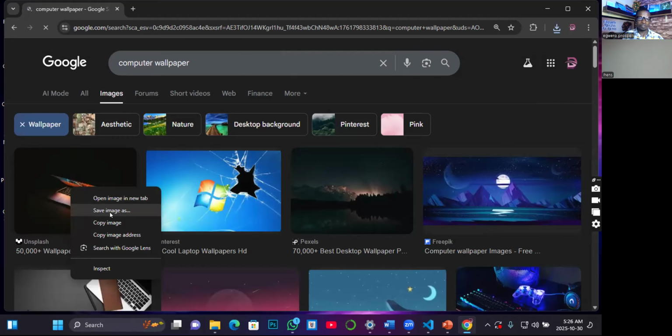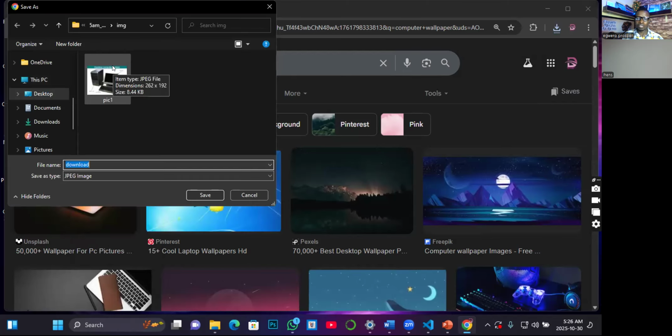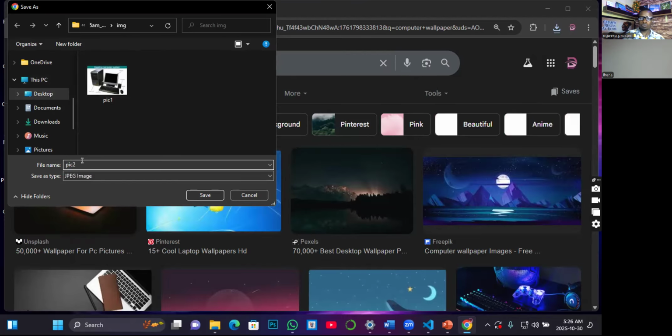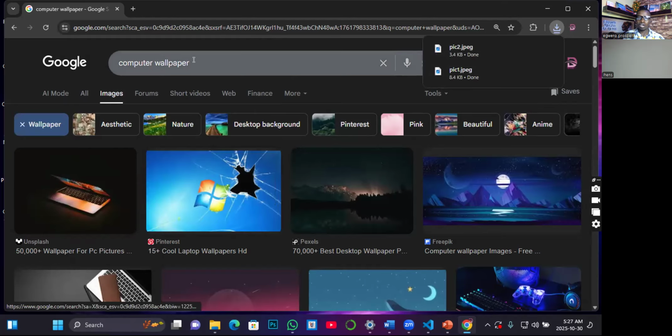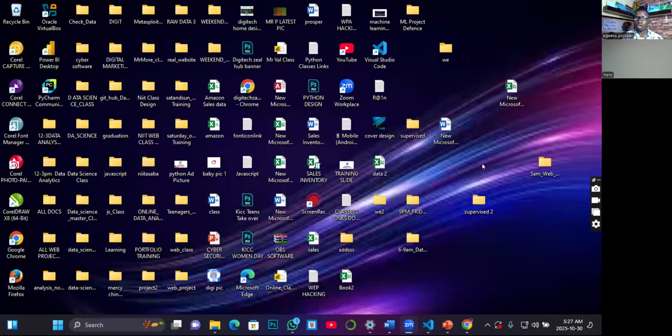Right click, save image as, and then we are already in that directory. So I will just click on this one and then just edit the last word. So I just want to inherit that format. So I click. So right now, we have 2 pictures in our folder. So we can go and continue with this. I just want you to know how you can add images to the image folder. I hope that is clear.